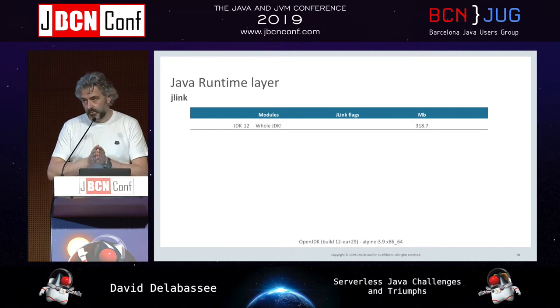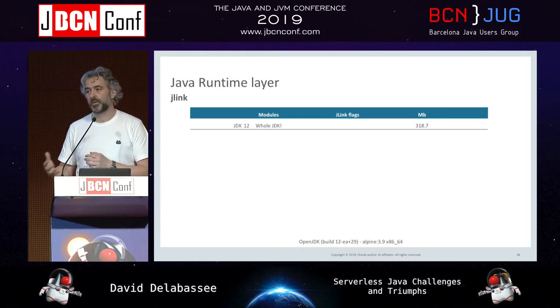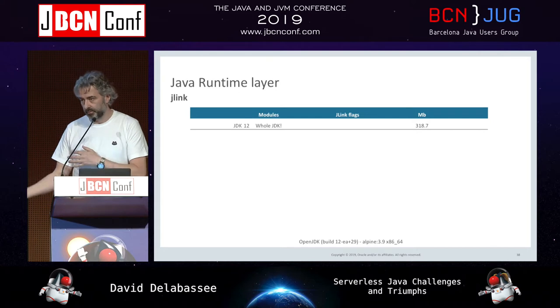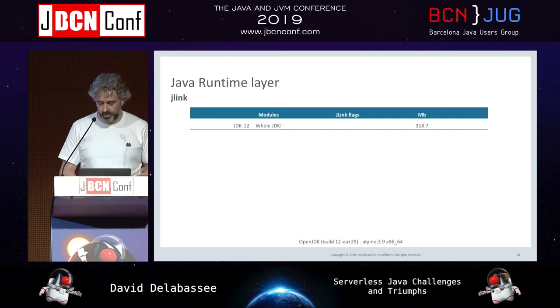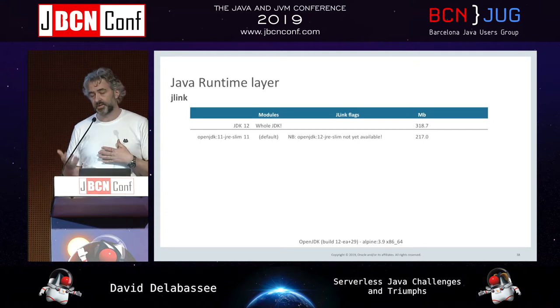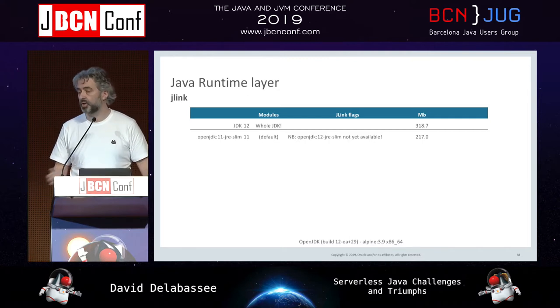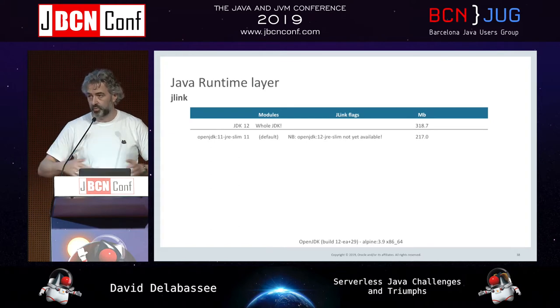So the first thing, if you are running a Java function, don't use a JDK. There are plenty of things in the JDK that you don't need to run the function. Use a JRE. But again, that's something that we handle for you. So you will never run a function within Fn with a JDK. That's a very bad idea. There is no per se JDK 12 JRE, but to give you some idea, I took the JRE 11, which weighed 220 megabytes. So just by switching from the JDK to a JRE, we already save 100 megabytes.